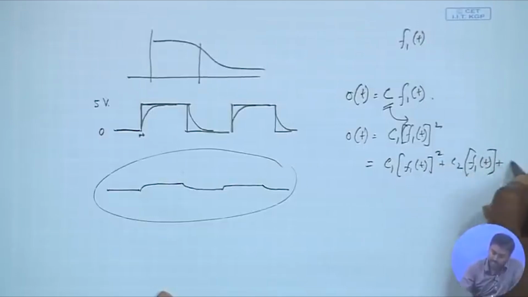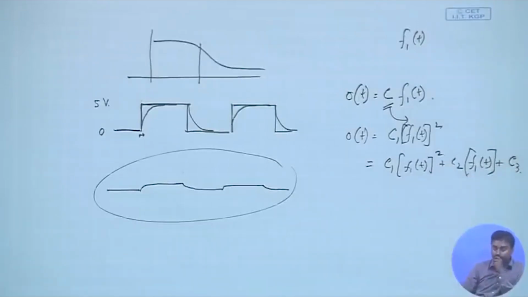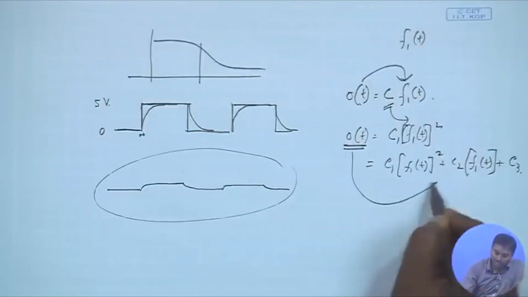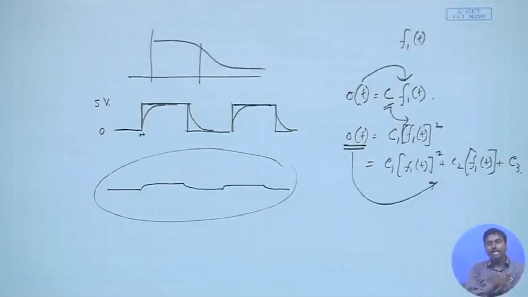So that is the channel function, let us say, and C3. If it is like this, then what is happening? The OT is not proportional to, earlier when it was linear, it was proportional to F1t. Now no longer it is proportional to F1t. So there will be added distortion, okay, due to this squaring, or if you have even higher order non-linearity in the channels, let us say cube or to the power 4 and all those things, then there will be added distortion. The signal will look different because there will be a square term added to some other linear term and some constant term. So there will be some distortion due to that non-linearity of the channel.